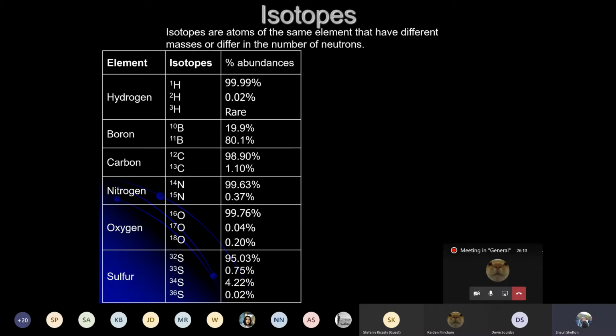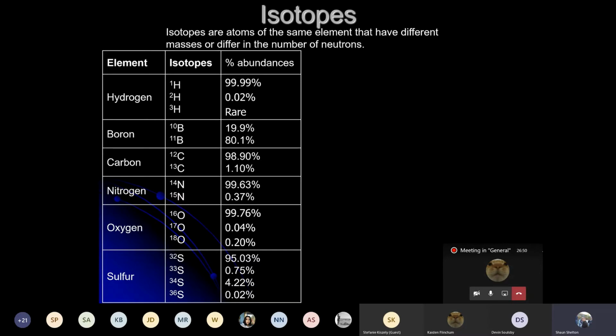So when we look at hydrogen, we said hydrogen has 3 isotopes. Now, hydrogen 1 has a percent abundance of 99.99%. Pretty much all the hydrogen you see on Earth is represented by hydrogen 1. Now, hydrogen 2 has 0.02% abundance, and then hydrogen 3 is so small to the point where we just call it rare. There's not really any physical way of determining a numerical value. It's not worth the time, but it's still there. It's just an extremely small amount.